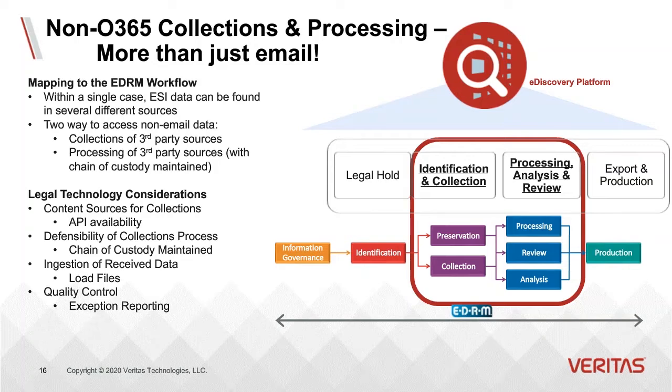That could be file shares, that could be custodians' PCs, and that could be data that comes from an outside counsel. And how am I processing that data in? Am I able to process data in that's not located in Office 365? And most importantly here, I'm thinking about load files. When I'm receiving data from opposing parties, am I able to ingest that data into my eDiscovery tool for litigators to get in and see the data that's been received? So we'll focus on the third-party content sources, and we'll also look at defensibility, the amount of content we can collect, and then are we actually doing any type of reporting from the data that's being processed in?